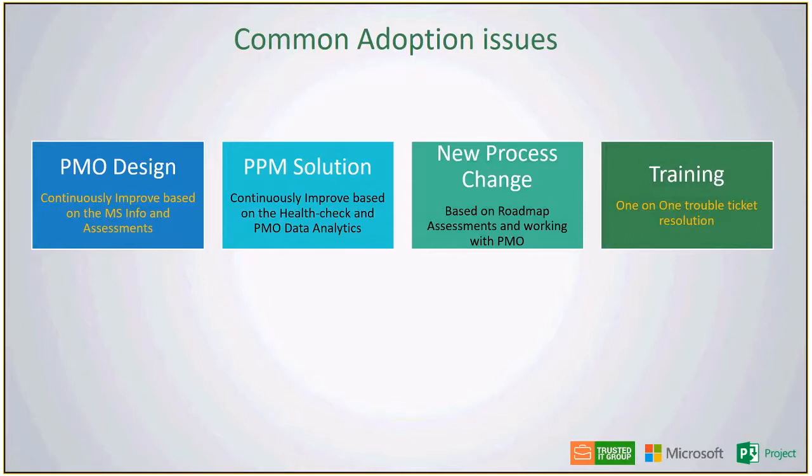And the training, that's an important one. One-on-one trouble ticket resolution. So basically the traditional training, when the trainer comes up and conducts a training for like 10 people at a time, there's a curriculum, right? And even though there's the solution tailored training, this particular training is only relevant at this particular moment of time. So if you were at the end of your implementation, you've designed everything, you built everything, we configured everything, and then you conducted the training, this training is only relevant to this particular point in time.